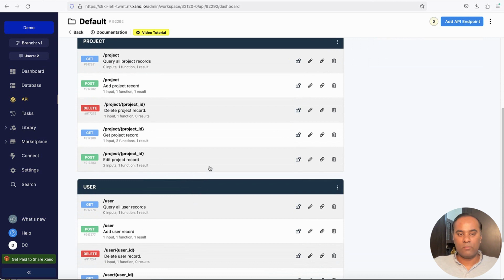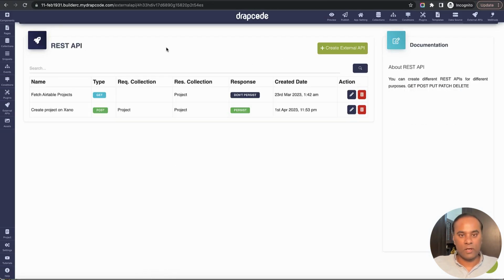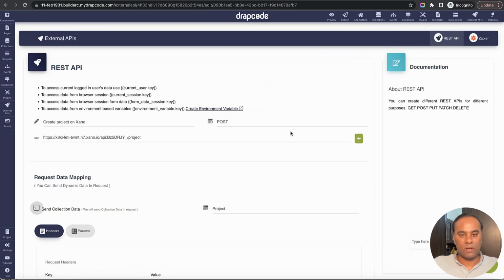So what we will do, we will first create a record. We will fetch the Zeno ID in the Trapcode database so that we know, when we are trying to update, which particular record needs to be updated. So we'll show how it can be done. We have already implemented a create API in the previous flow and we are storing the Zeno ID back into the database. This is how we have done it previously, so you can check our previous video for this.